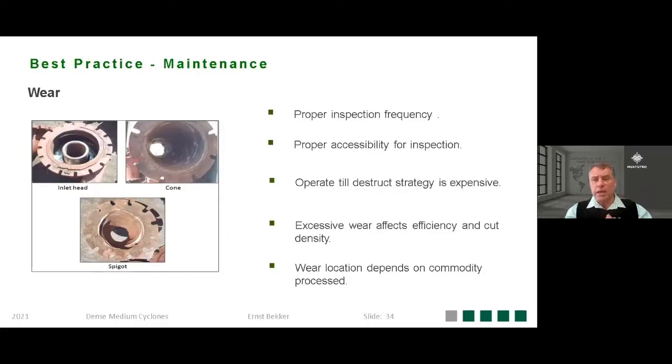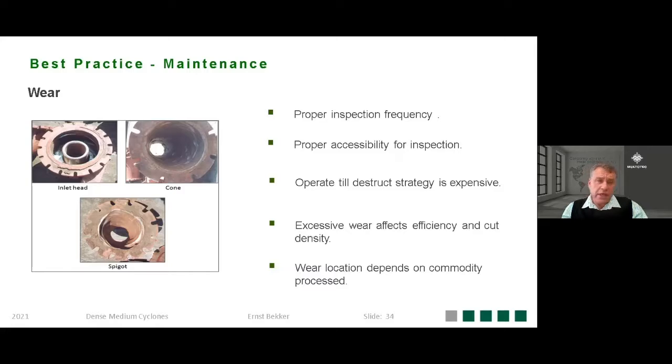In terms of inspections, proper inspection frequencies are required. I think that's common for most operations, but people sometimes tend to push operations, especially when the commodity prices are quite high. People don't want to stop, and then you start to push equipment into the danger zone. Proper accessibility for inspections is also needed. Sometimes you've got the underflow boxes and overflow boxes, and you cannot get access to the cyclone. It's bolted with a huge number of bolts, and metallurgists or maintenance people don't have the time to loosen all those bolts, so they ignore it or leave it. And then you don't inspect the cyclone.